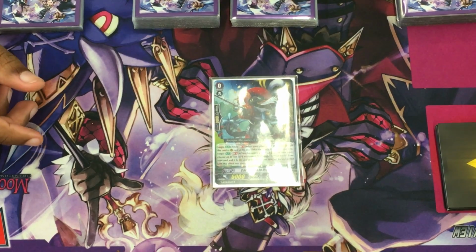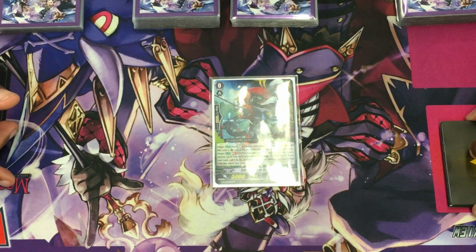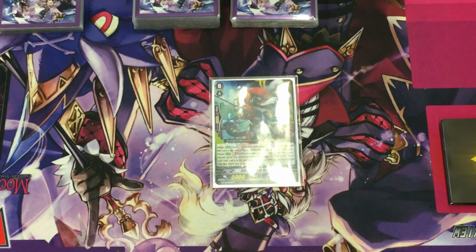Whenever you stride, you call him from the soul, GB1, and he calls another unit from the soul. That's the Magi ability. It's really powerful. That's pretty cool.